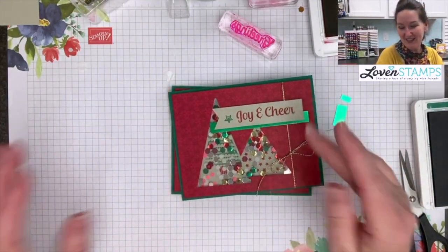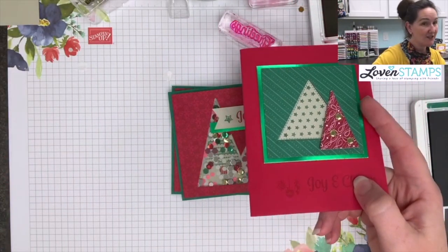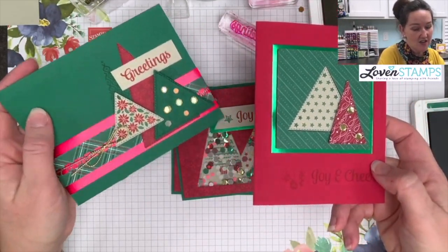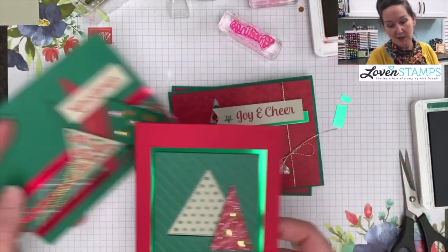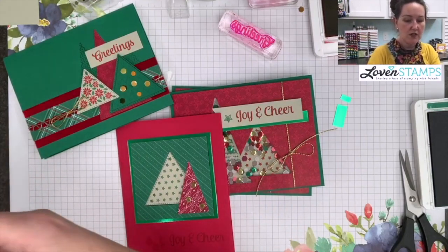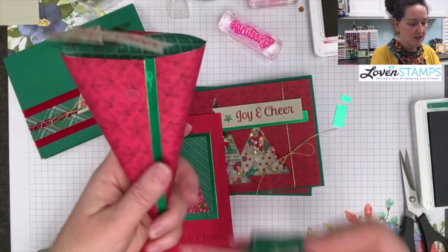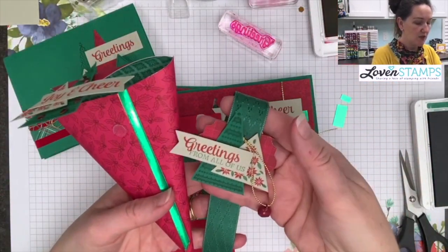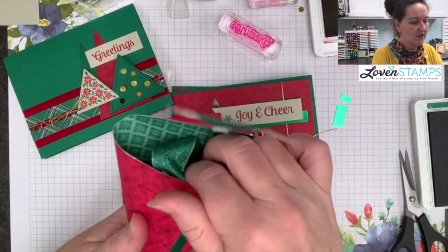The other projects that are in this month's tutorial are our undermount tree, which is about using the negative space from the dies to position your trees, and our stacked die card, or stacked tree card, which makes the most of the many sizes and shapes of trees. And then those are included in the PDF tutorial that you get when you order any size order from my LovenStamps online store during the month of November. And then also this fun bookmark, the tail goes in your book and this goes out in the front. It's got a little jingle bell on it, and the cute little gift packaging for it.